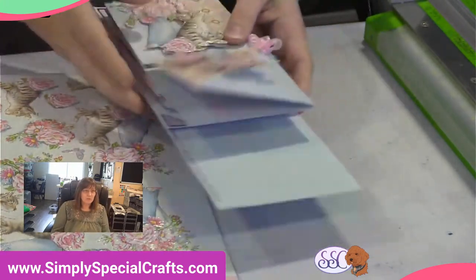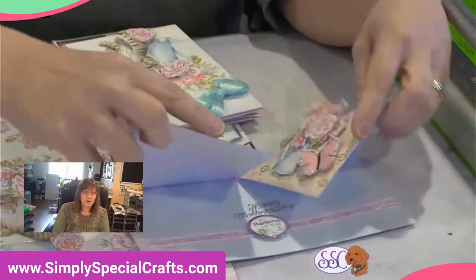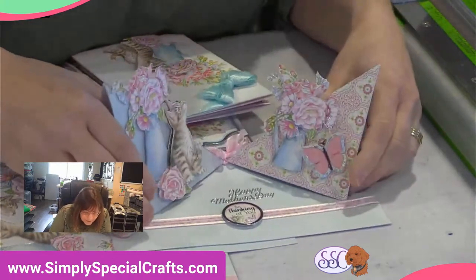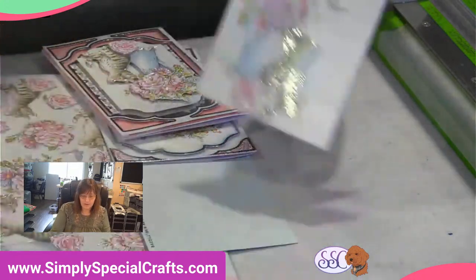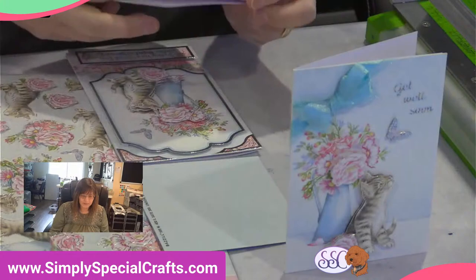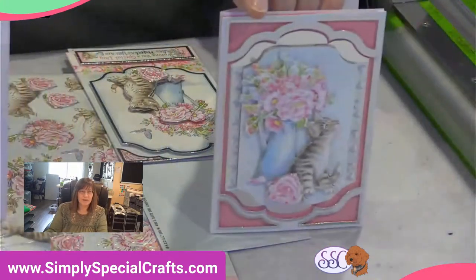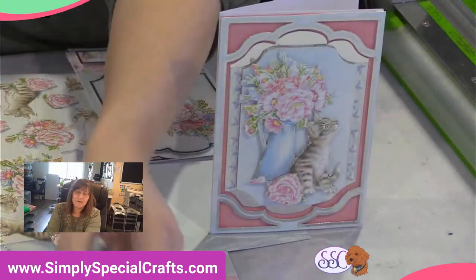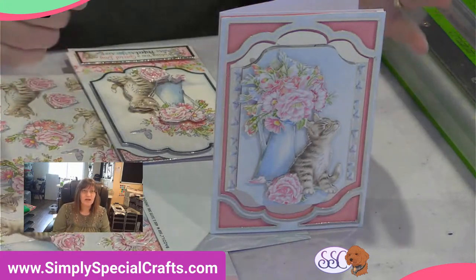Okay, so with that, we are going to be making our easel card. And I can't seem to get it to set when it's upside down for me. There's our easel. We have an A6. And this is a slight version of a 5x7. It's not quite a 5x7 because we cut it out of the frame. So I wanted to make sure that it would fit.